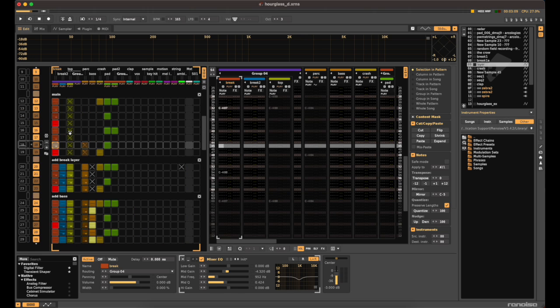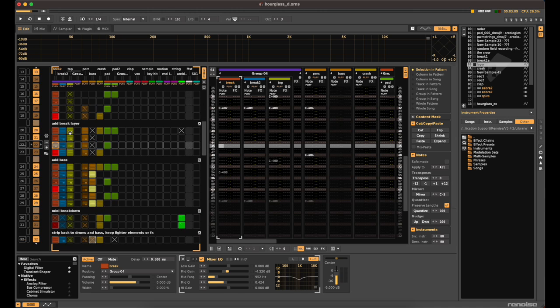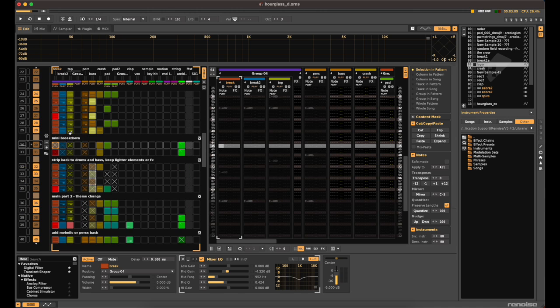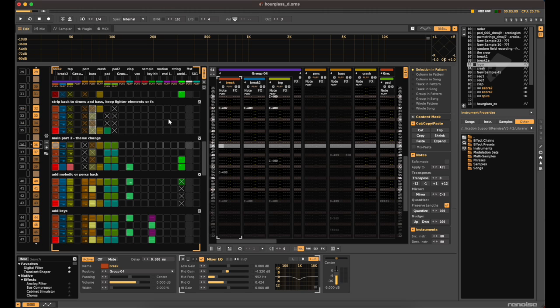So we have a very calm atmospheric theme for the first 3.5 minutes of this track, right? And we go into a mini breakdown, and then we go to our stripped back portion, and we're preparing the listener to go into a theme change or some other added element if you're not doing a theme change. So yeah, we'll just listen to the theme change here.